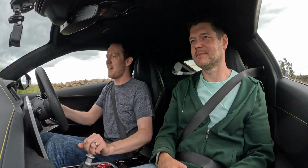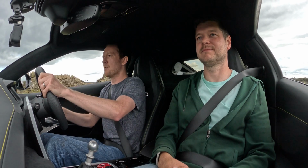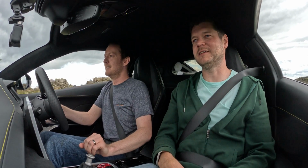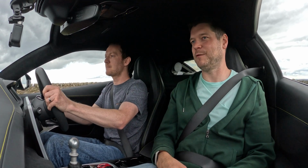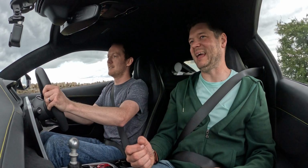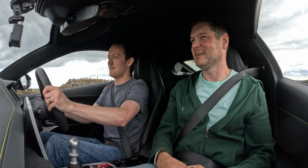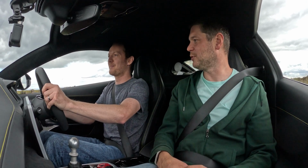The fronts, I think they're 265s. I think so. There may be 245s, I'm not 100% sure, to be honest. But yeah, the backs are 295s. They're wide, and it does make a difference. Oh, definitely, especially considering this car weighs 1400 kilograms, give or take. That kind of tire gives it so much mechanical grip at the back that you can really abuse it in the corner and probably it won't step out.